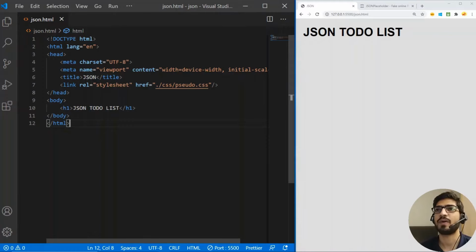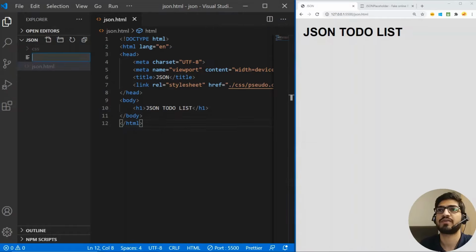All right, guys, so now I have a simple HTML document here, and the next thing we are going to do is we need to create a JSON file. So what I'm going to do, I will create a new file and I will name it users.json. Make sure if you want to create a JSON file, you need to give an extension of .json. In my Visual Studio Code, you can see that when I add the .json extension, I automatically get an icon with curly braces that represents that it is a JSON file.